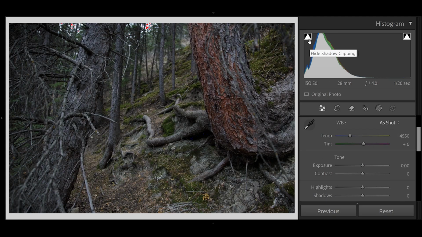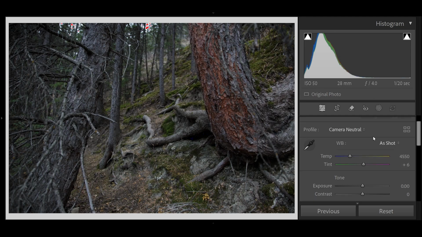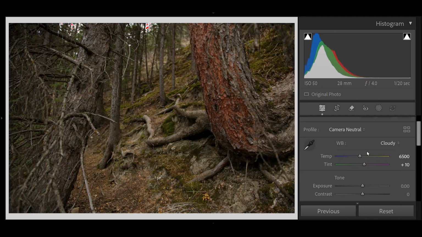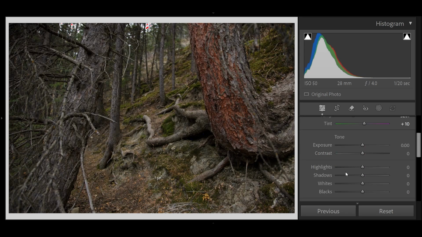So let's change the white balance. It was cloudy in there, so that'll give it a bit more of a warm hue, but I want to cool this off. So we'll adjust that. And it's got quite a lot of highlights, I'm going to get rid of those highlights that we can see up there.